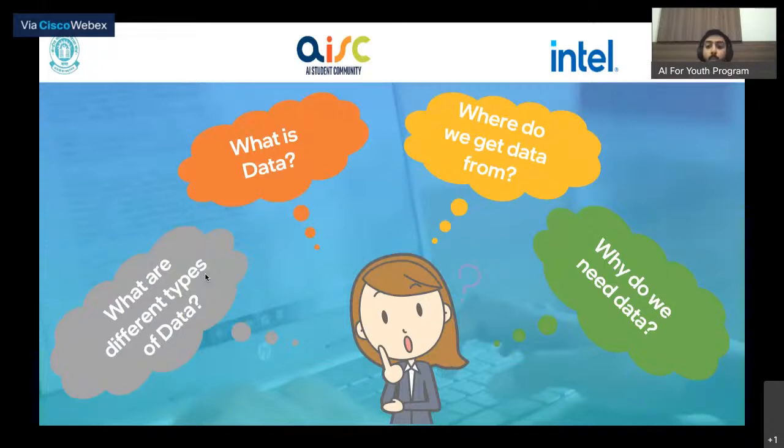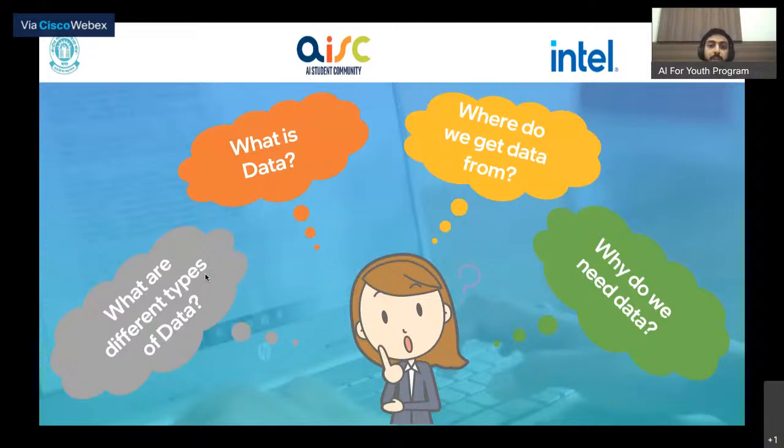That is data. Why do we need data? Like I said, for a machine to become artificially intelligent, it needs data. So for example, if you're learning about algebra, you learn through some examples, right? And then if an unknown question is asked to you, using the information that you got to learn that concept, you were able to solve the unknown question. Similarly, the machine needs data so that it can learn from the data that we provide to it, so that it can make predictions based on unknown data.